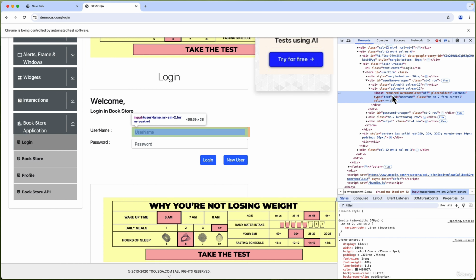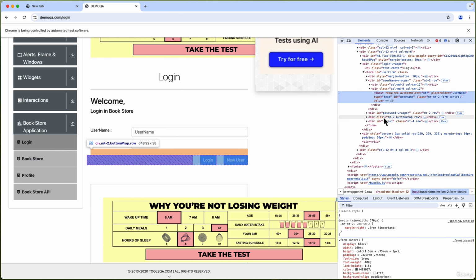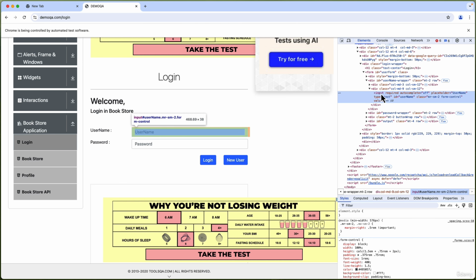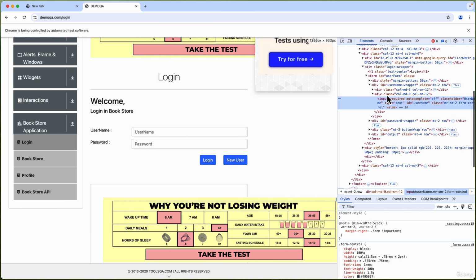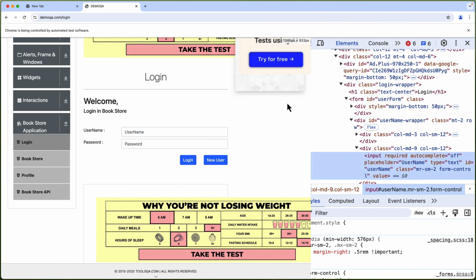So that's HTML code. Every element is constructed using some particular lines here. Now this here username is known as an input HTML element. So I can see it here. Let me zoom in a bit.